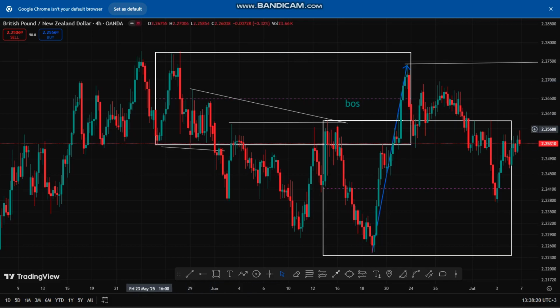Remember, we have said that a bullish order flow is the last series of sell candles before the break of structure, and you can see that now price is reacting to that order flow. It's now giving us a push up. And remember, we said that the bearish order flow is the last series of buy candles before there is a break of structure to the downside. So you see, after the break of structure to the downside, price came back to the order flow, gave us this displacement, and then the second displacement. But remember, we had mitigated areas in these order flows and liquidity areas that were resting, that needed to be liquidated first, and then price gave us this sell.